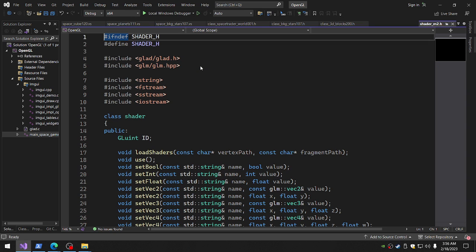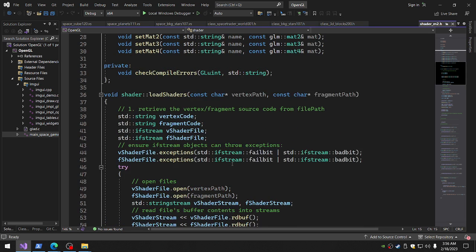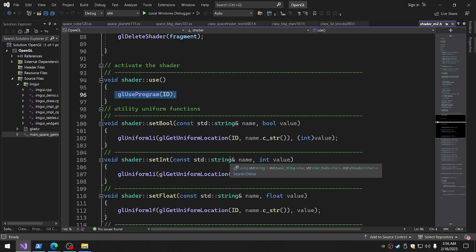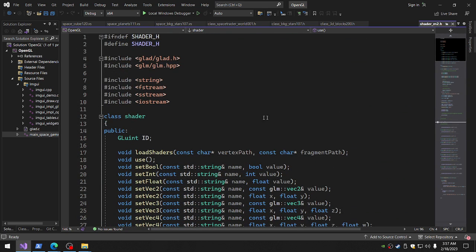Oh, can we open that? Oh good, it found it. Okay, glad found it. So shader, it just has an ID, and then it loads the shader. Load shaders, okay. It has the use function which uses an ID. Everything else takes and uses the ID. Okay. So if we wanted to use two separate shaders, we could change this class or create a second class that would have two shaders. That's a good idea. Okay. That's a whole nother stream.